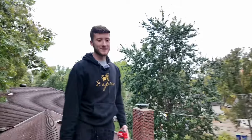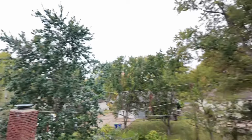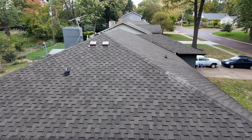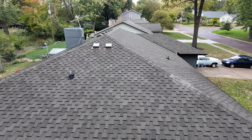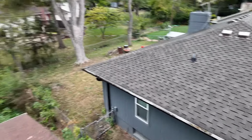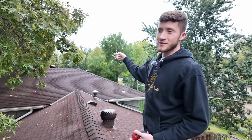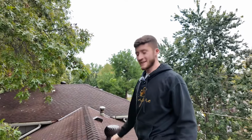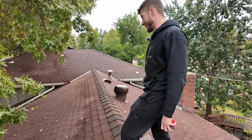Look at that shingle, guys. It's a presidential shingle. It looks so pretty. You don't see those all the time. That's what you call a bi-laminate. Prestigious shingle, a lot better. They're the cool kids on the block for sure. And then the guys on the other side have a 3-tab, so that's hilarious. You get the best shingle and the worst shingle on each side, and then it's like the happy medium, but this one's aged and stuff.